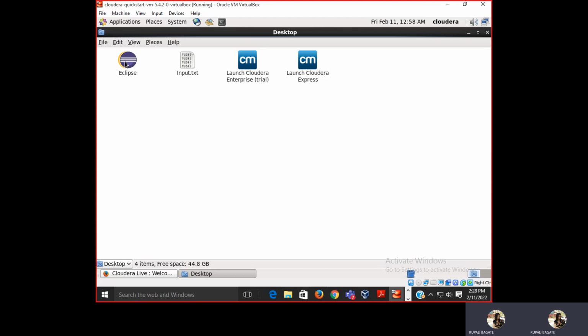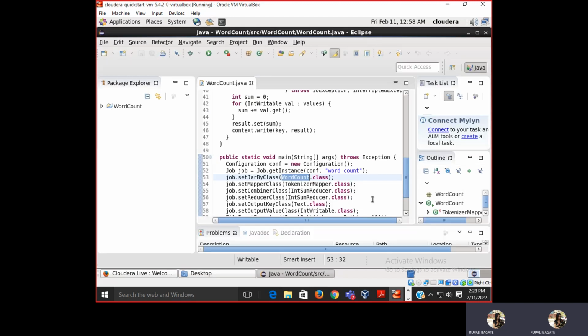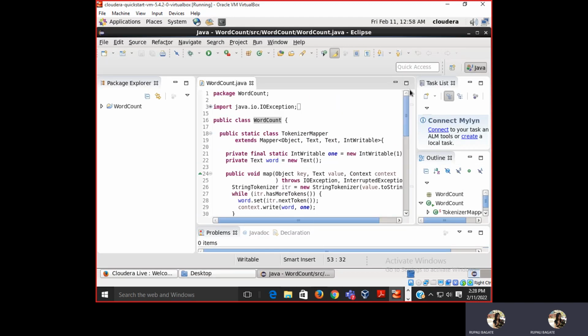When we start with the distributed application, we are writing our program in Java. You can write it in Python, you can write it in C++, but in our syllabus, they have recommended that we write our Hadoop application in Java. So I'm opening this Eclipse IDE. After opening this Eclipse IDE, whatever we did in OOP in second year, first semester, similarly you have to create a project and create a class file and so on.